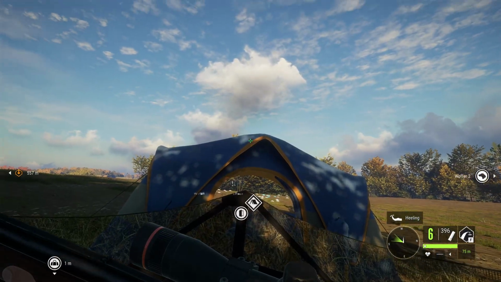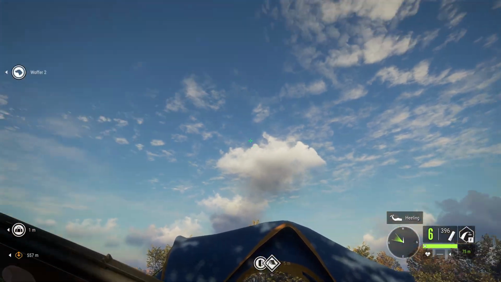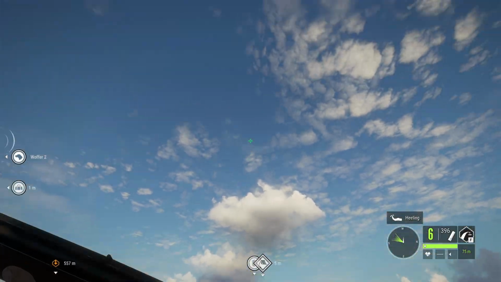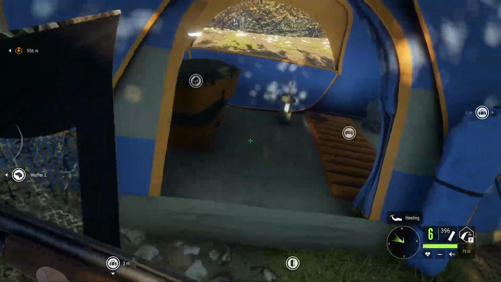Now, sometimes they'll fly directly over the tent, over me, and at that point, I would take my scope off and just use iron sights. And a lot of times, I've had them drop and fall into my layout blind, which is just too perfect.